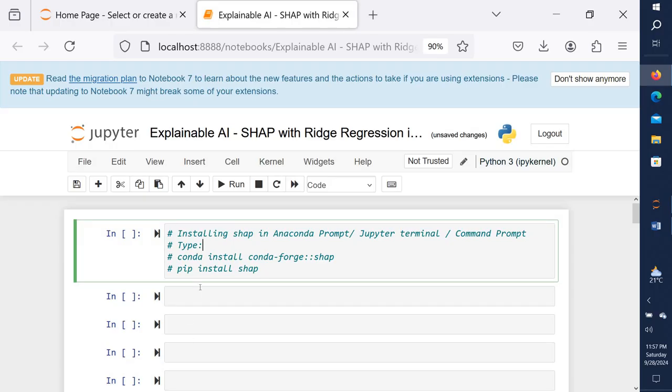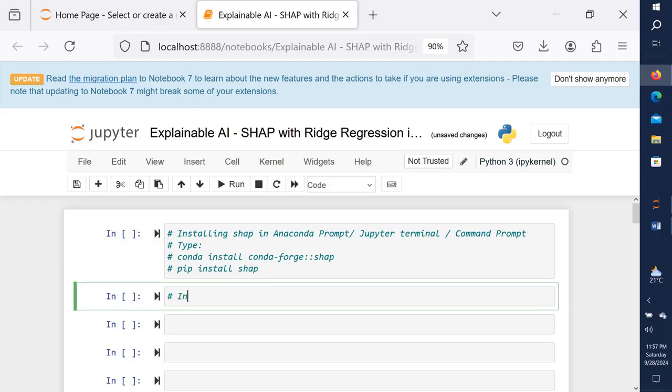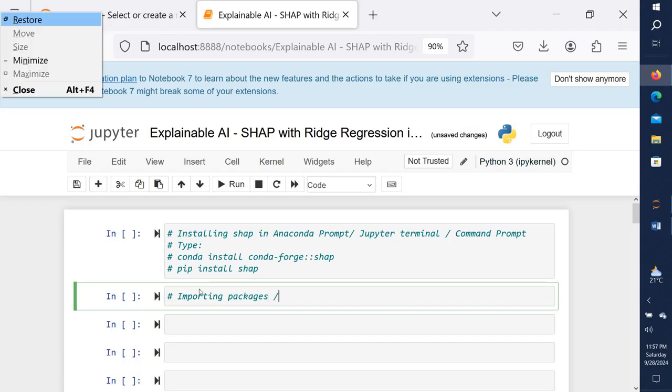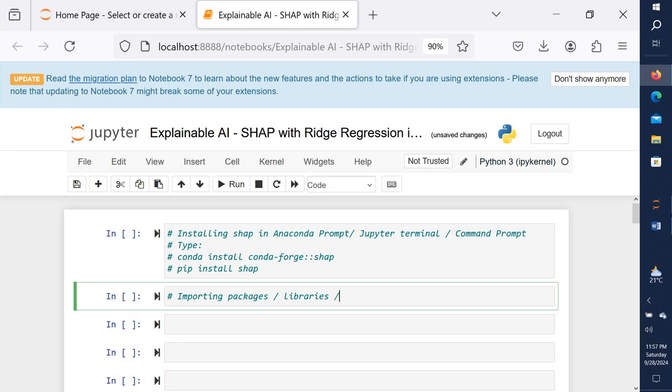Once you do that, come to Jupyter. You need to import packages, libraries, functions as well.